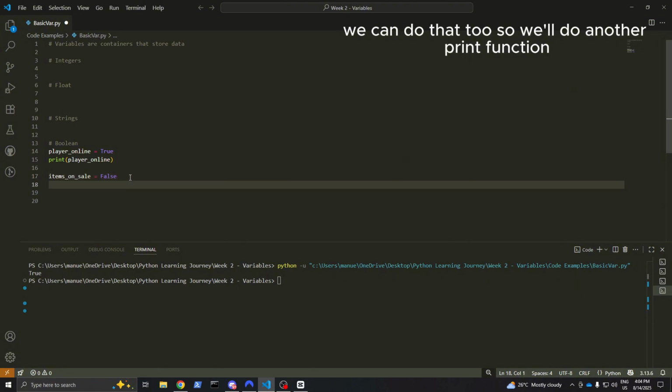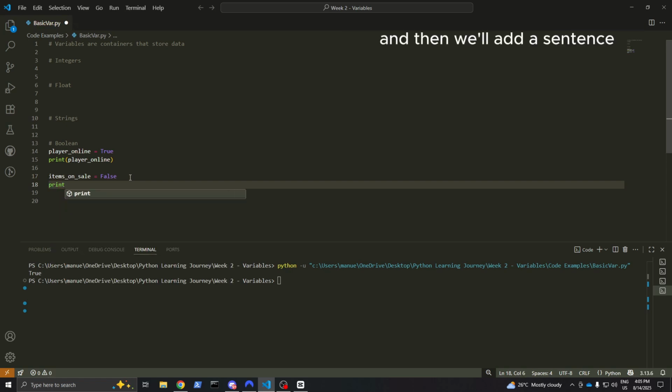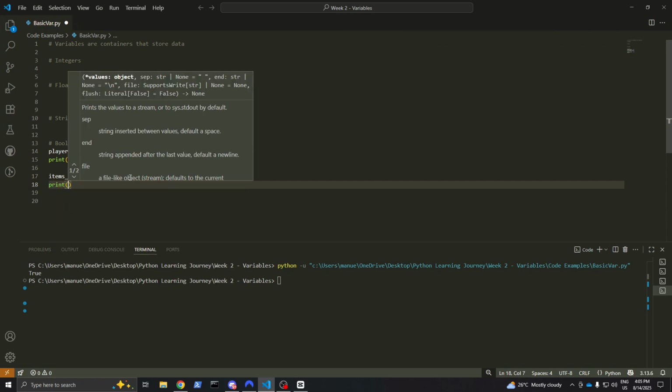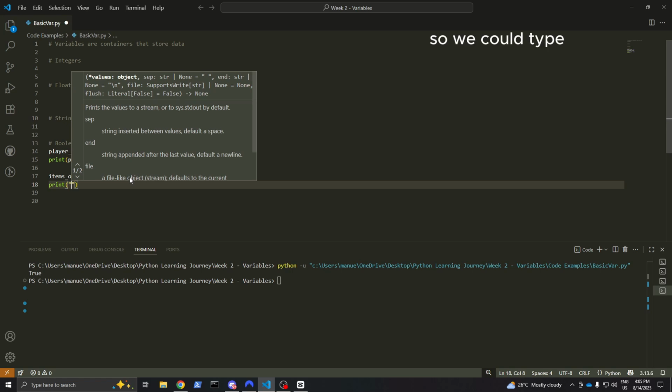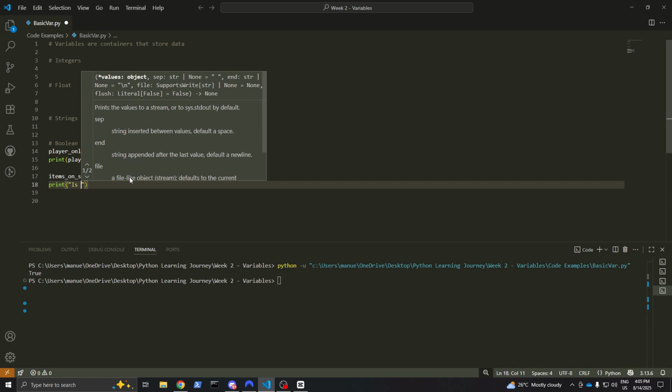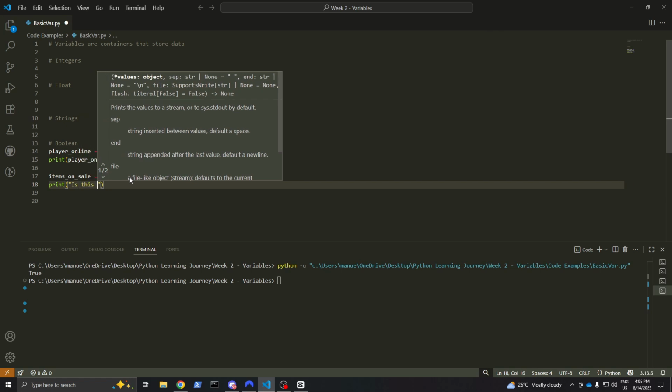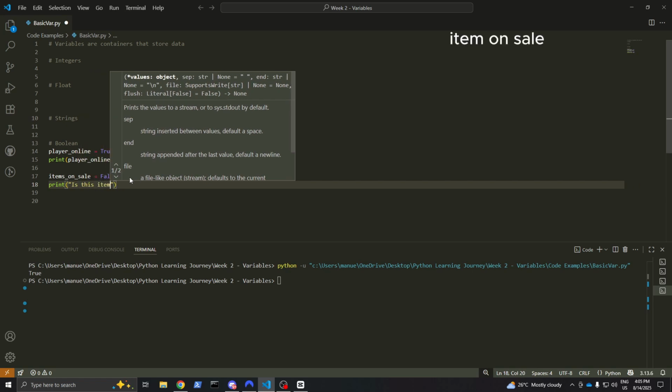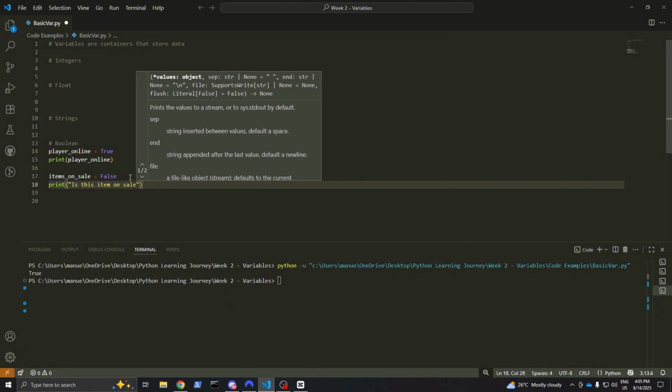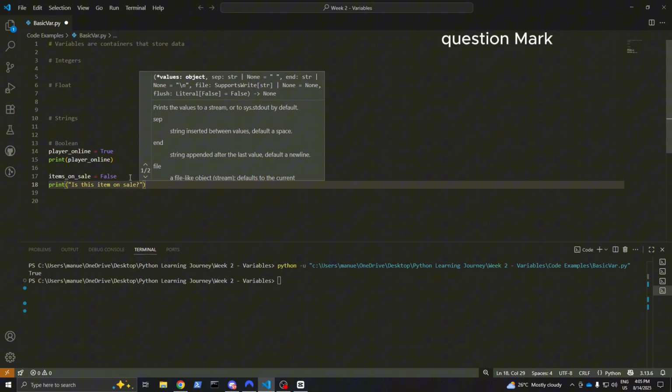So we'll do another print function, and then we'll add a sentence. So we could type, is this item on sale? Question mark.